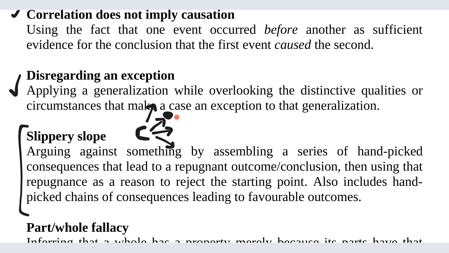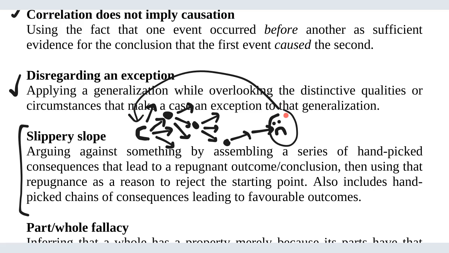Slippery slopes look like this formally. There's more possible consequences of this one thing, and then you're going to pick one of the others in this regard. And then there's more consequences, and you're going to pick one that suits you and disregard the others. And then you're going to build a chain of consequences. If this, then that. If this, then that. If this, then that. And what you're going to end up with when you get to the end is usually something that sucks. Sometimes leading to favorable outcomes, but most of the time something that everyone would agree is bad. And the idea is you're going to say, look, the reason that you ought to reject this initial starting point is because it leads to this outcome that sucks.